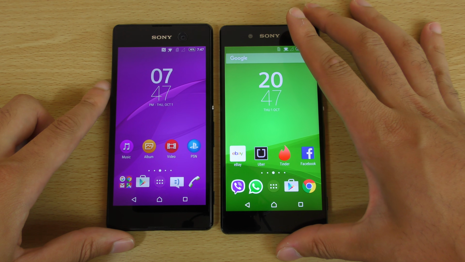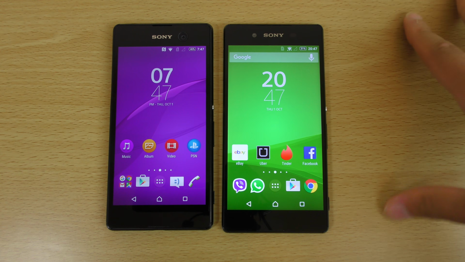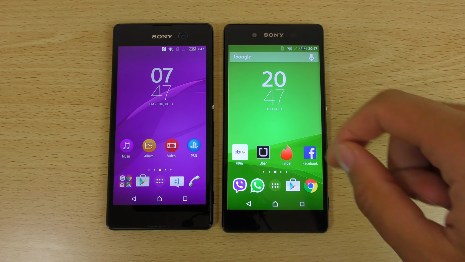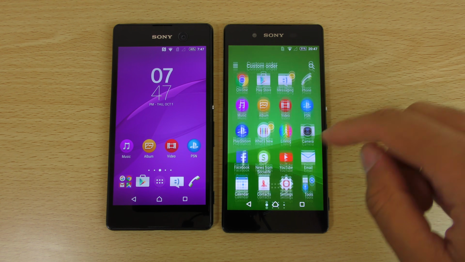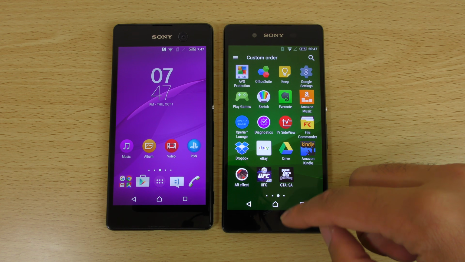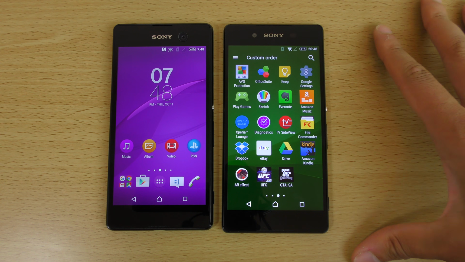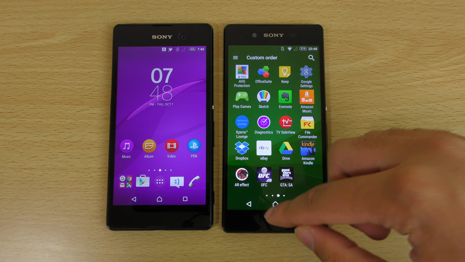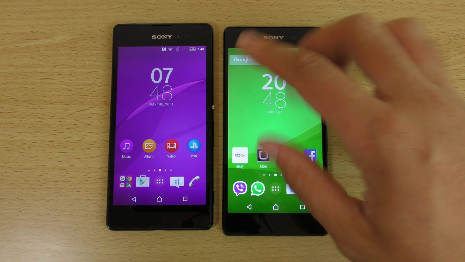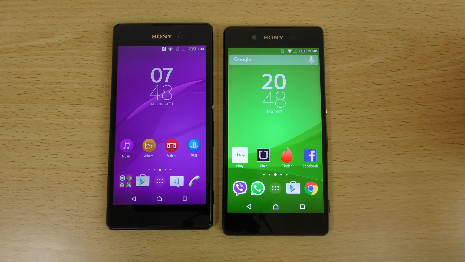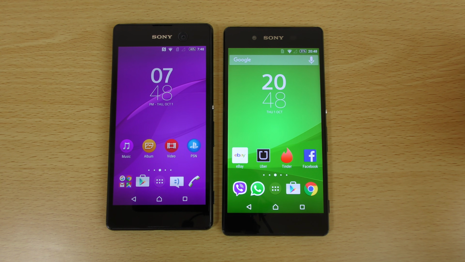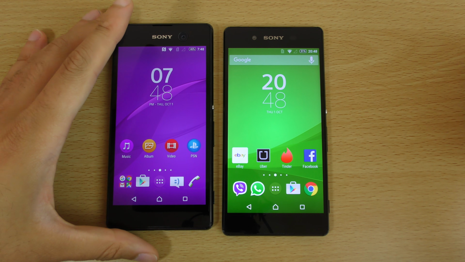Obviously the battery life, I've mentioned that already, 2600 mAh versus about 3000, but not the best battery on the Z3 Plus I have found, so I will be looking into that as time goes on. But I think those of you who don't want to spend a lot of money on a Z3 Plus would definitely be well suited here with the M5, which to me offers you quite a lot for the money. You can get them for about 300, and they are quite good in terms of storage as well. You're getting 16 gigs internal storage.